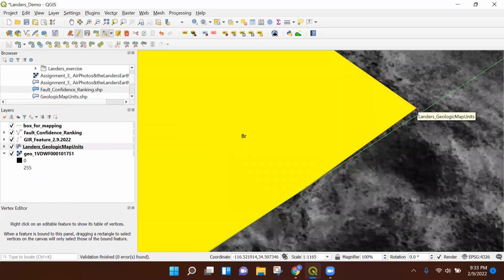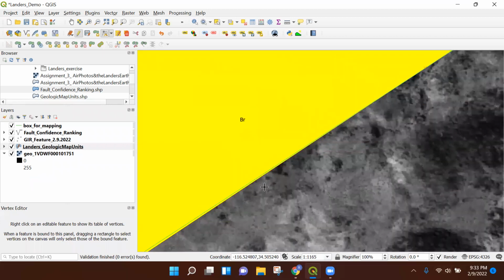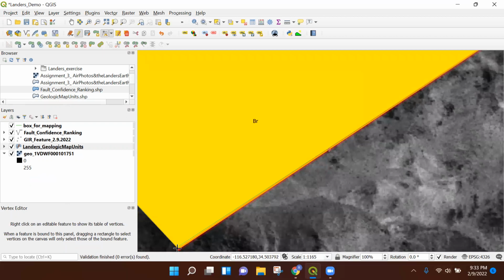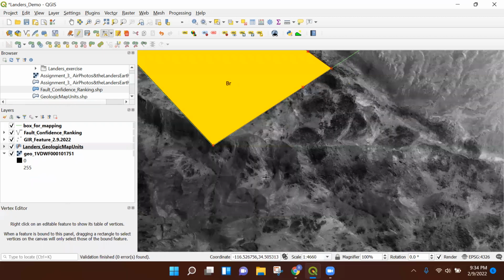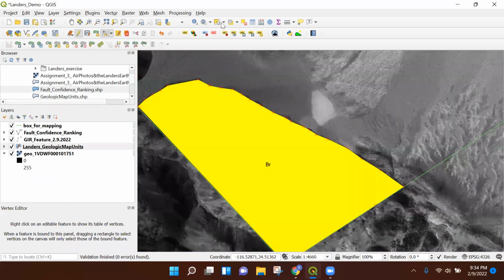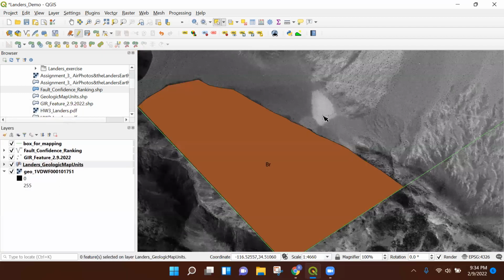So I'll just click it and drag it over a little bit. It'll match up with the extent of the mapping polygon a bit cleaner. Once you're satisfied with what you're changing, you can go back to the select feature, click away from it, and that'll lock the polygon in place.